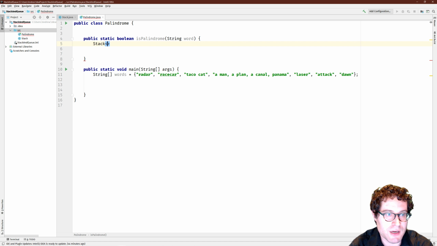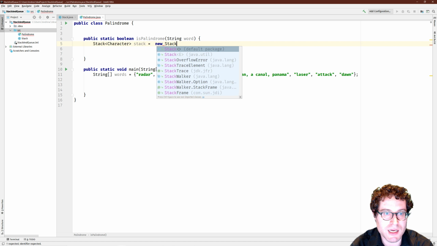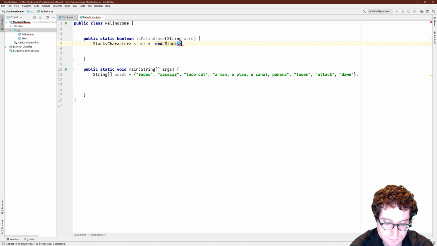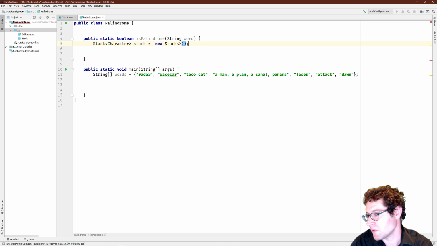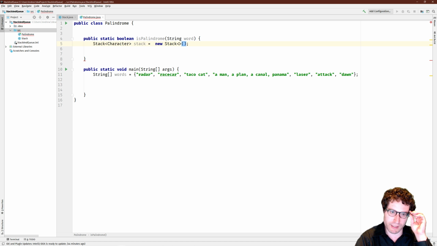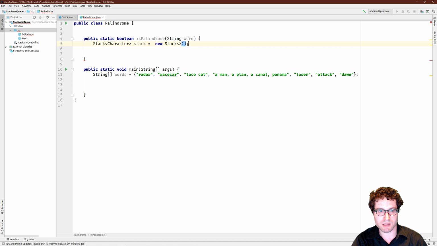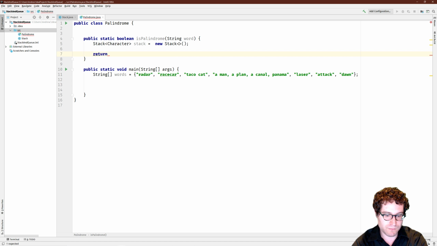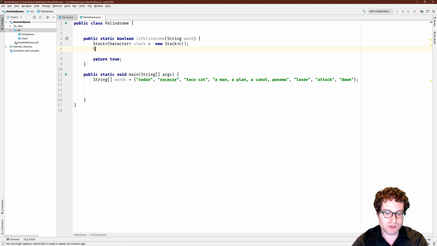We need a stack of characters, like I said before. Stack of characters, stack equals new stack. Oftentimes, if you don't have an explicit stack, you can use a linked list to make it. We're going to assume it's a palindrome until it's not. So return true.